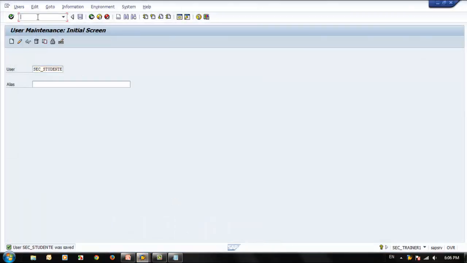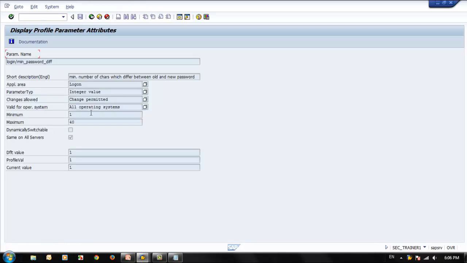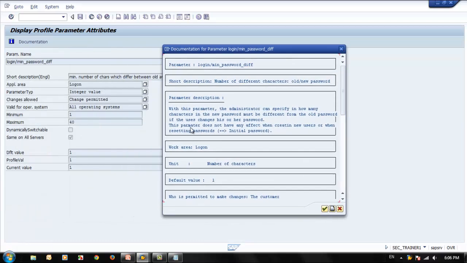Let's go to transaction RZ11. It says 1. Okay, the maximum can be 40. If you see the document, with this parameter the administrator can specify how many characters in the new password must be different from the old password.